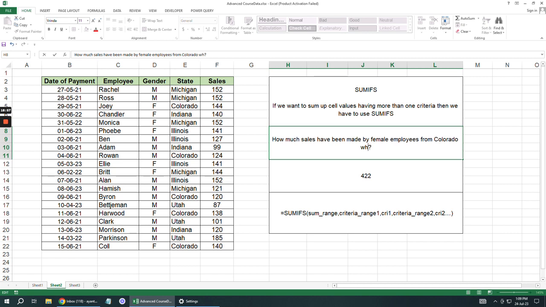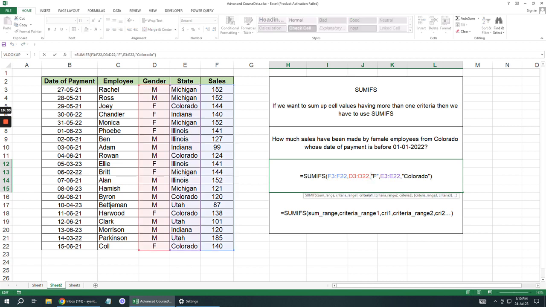Colorado, whose date of payment is before 1/1/2022. So this is one more criteria that I have added.